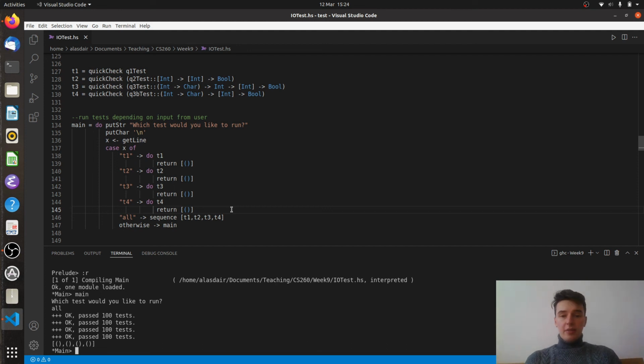So that's everything for today. That's everything I wanted to show you. I mainly wanted you to see how you can get around the issues that QuickCheck causes when you come to writing an IO method. Just to reiterate, you sometimes have to cast the type to a concrete type away from your polymorphic type, so that Haskell knows what to use at runtime. It's different in the REPL because it has default behavior for when it doesn't know what type to use, so it will worry about that for you. And the other thing was to show you this sequence and a little bit of case statement matching, to give you a little more to use when you're writing IO functions.